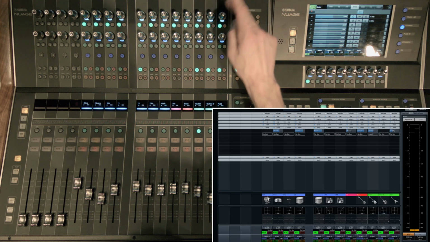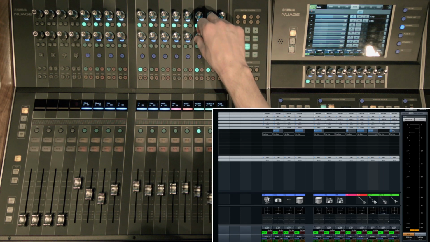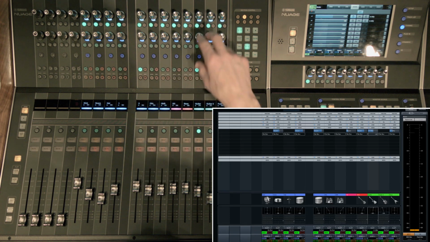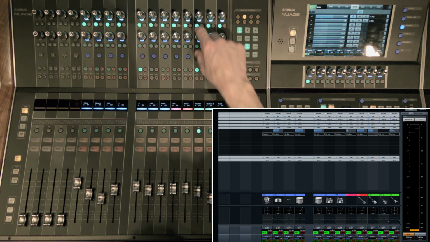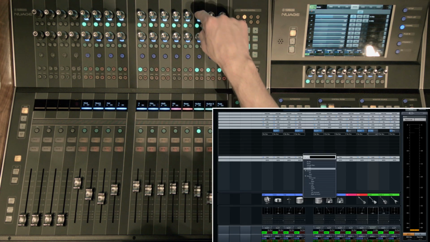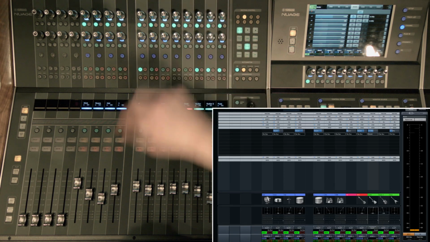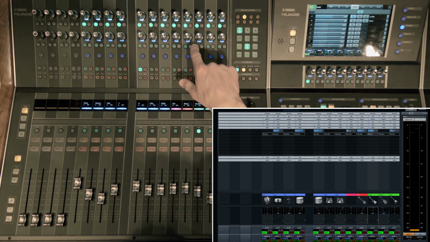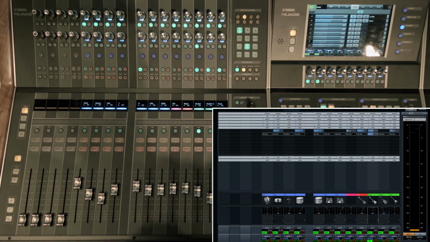So if I wanted to go to slot 2, I can either select that button or scroll down with that encoder. And now this one you can see is not assigned, but I'm able to turn it up or down, but nothing is assigned. Let's quickly assign something there so that you see how to do that. Click on the first encoder. Let's assign that to the room effect, for example, my reverb. And then I can turn it on and send as much as I need to that effect, and either pre or post there. That's it.